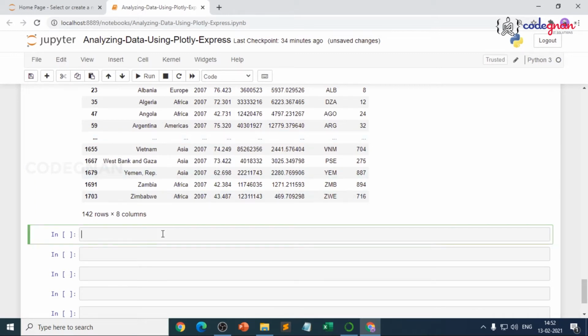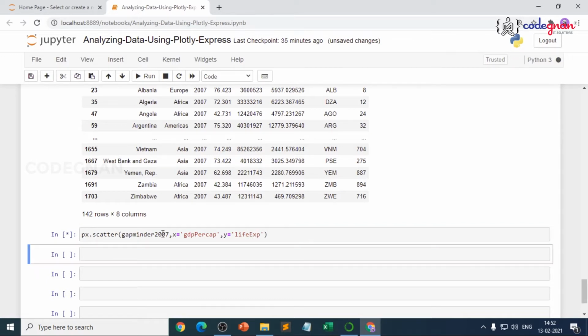So here we'll just write our graph, that is px dot scatter, and here we'll give this our Gapminder 2007, and comma, on x-axis we want it to be GDP per capita, so GDP per cap, and on the y-axis I'm going to give it as our life expectancy, that is life exp, and now let's run this and see.